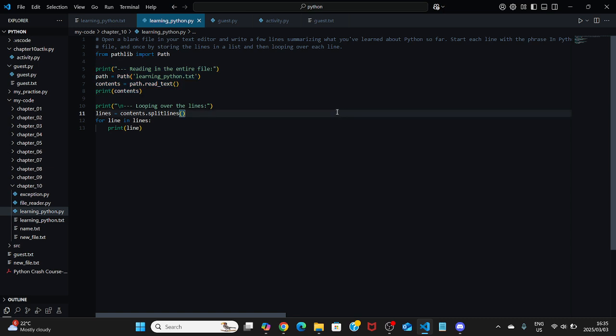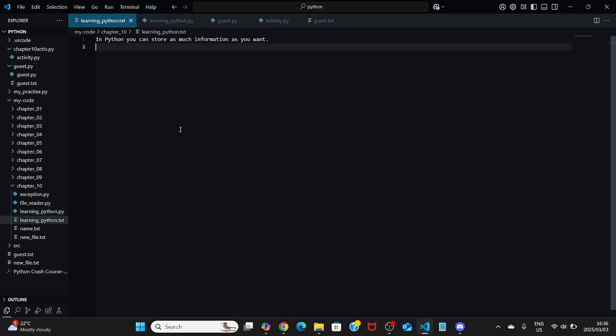Basically that reads the entire contents of learning_python.txt into a variable contents and then prints the entire contents of the file. And then over here we've got our looping over the lines, and this splits the file contents into individual lines, loops through each line and prints it. So here is my sentence.